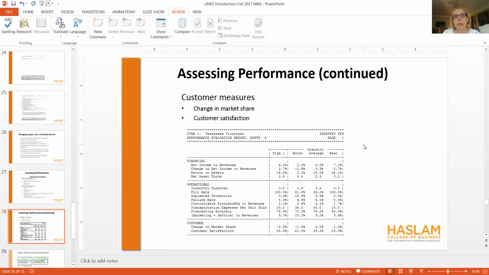Now, as a Links coach or a Links facilitator, what I get across those 14, because they have different weights, I get a score for each team for each decision month out of 100 on your performance for that current month as well as for the cumulative period. And so if you look at your 100 points that you're going to get based on your performance, that's the score that I get each time. And so I will either do a short YouTube video, or I'll do some feedback to you in class about how you're doing and what your ranking is in terms of the best. And that will give you some idea along with your performance dashboard about how you're doing relative to your competitors.